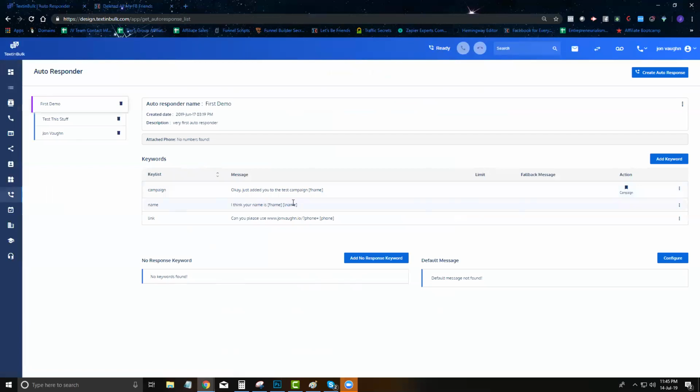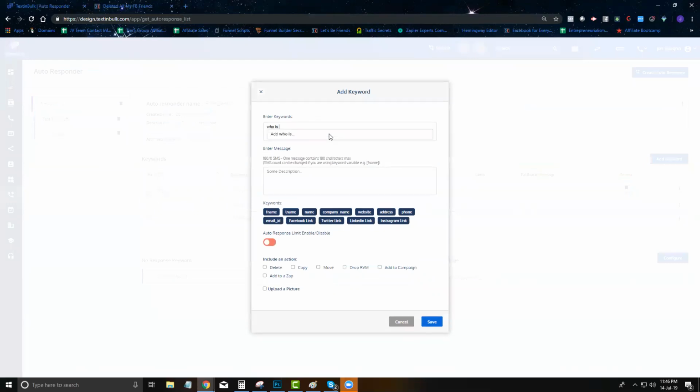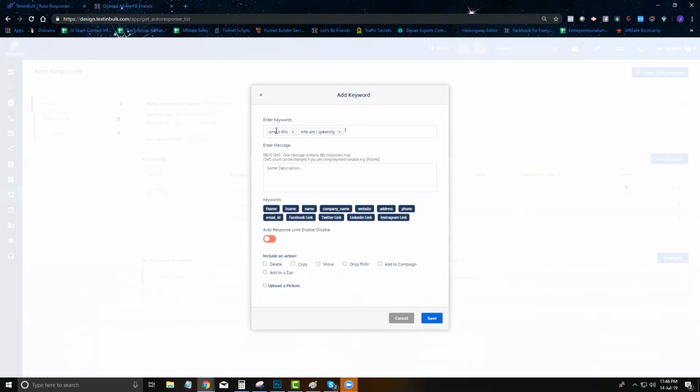So this autoresponder allows you to program and train our software to automatically respond to text messages for you, like, who is this? Sometimes people ask, hey, who is this? Well, you could go in and just add keywords like, who is this? Who am I speaking to or with? And then you could just put in, you know, hey, F name, this is John. All right. You can put limits on that so that you're not sending the same message out over and over and over again.